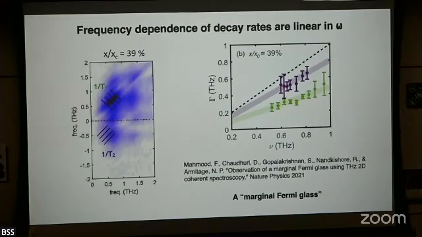Let me say, before I say that though, because I was touting the theory, those guys even explicitly in our paper said that they have this theory, but it probably explicitly doesn't apply because this theory is for resonant dipoles in the dilute limit. We're not in the dilute limit. So they can figure out that things in the dilute limit go like omega, but with a coefficient close to 1. There's no theory for the prefactor. And it's certainly not explicitly valid this close to the metal insulator transition.